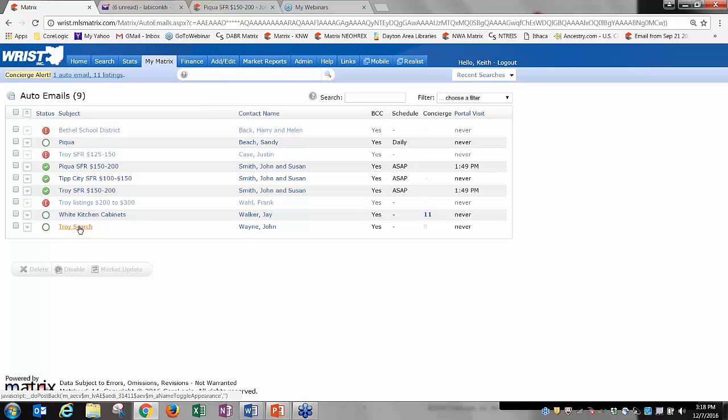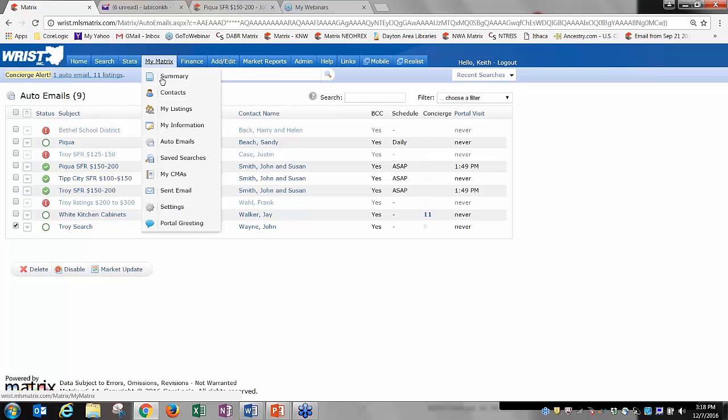So there's 3 ways to do this. You could select it and delete it, and it's gone. It's permanently gone. You could select it and disable it, and like I just showed you, it turns it off, and it is off until you turn it back on. But I don't like that option because to me, disable is like a temporary stop. So watch this. I still want to hold on to it, but I don't want it to be one of my 9 auto emails. I want to move it into my saved searches.